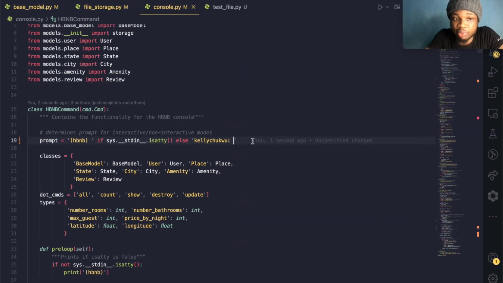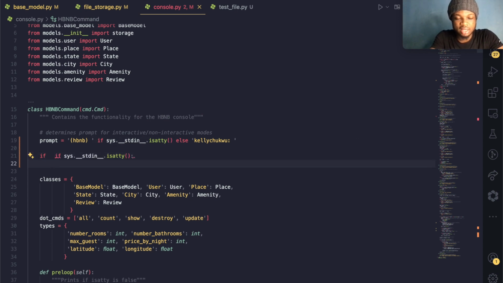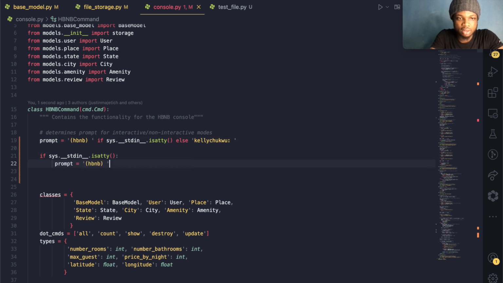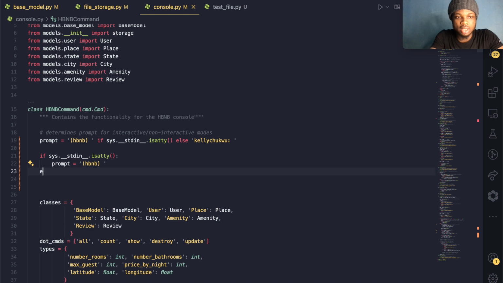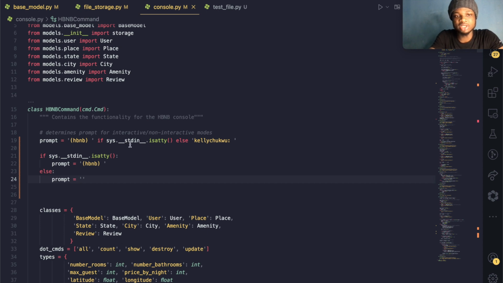So this is just a ternary operator. You can literally do this by saying if ISAT, you just want to give this as the prompt, else you want to set the prompt to an empty space.